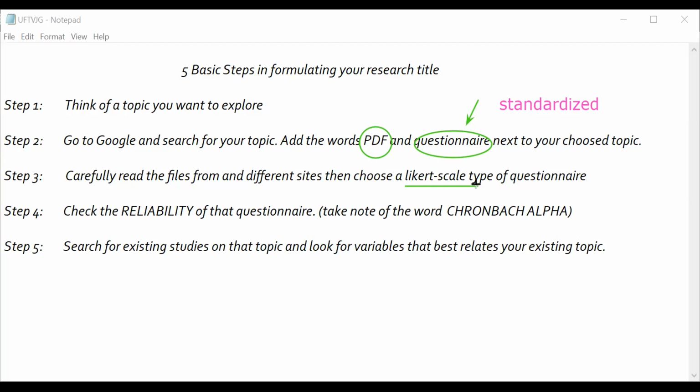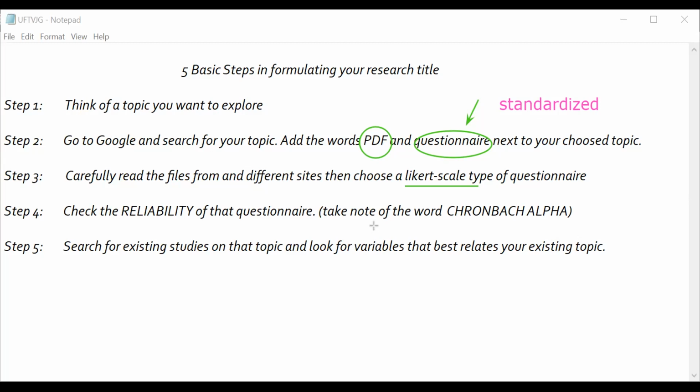I know most of you have experience going to fast foods and answer their surveys. So most fast foods, especially Jollibee and McDonald's, they conduct I think it's annual survey regarding their services and how polite their crews are, how clean is the environment. So it's part of the questionnaire.